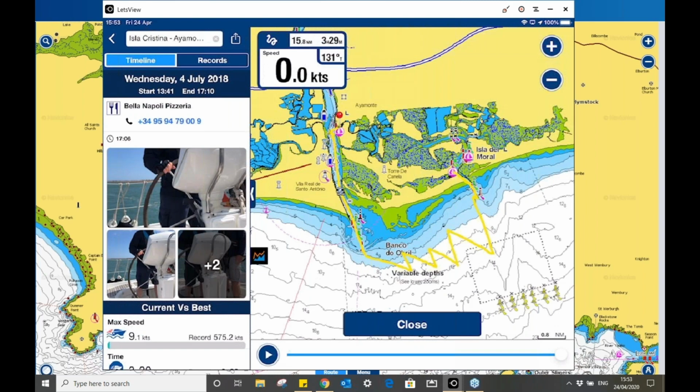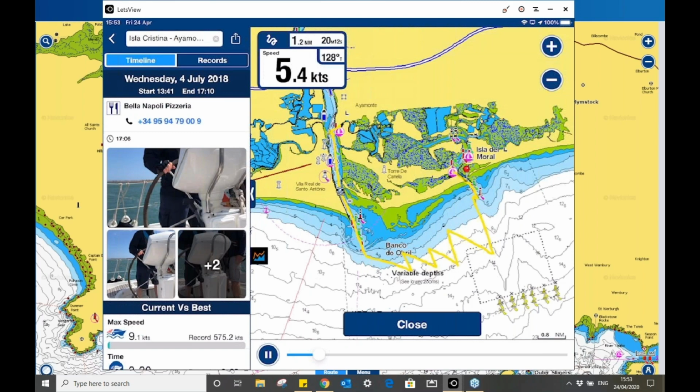You see along the bottom, you've got an arrow there that you can actually start playing the track, and it's giving me the speed of the boat. You see the pin moving on the chart. It's quite rough sea at the time, as I recall. It's quite nice to be able to reflect on that afterwards. Any photos I've taken as well within the app through the camera icon are shown within the track as well.